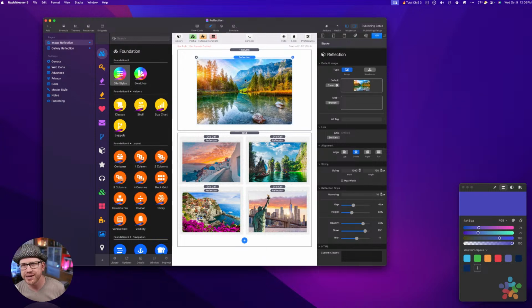Stack's completely redone. Another side effect is, this stack has been around forever, 10, 12 years, something like that. And it used to be called Fancy Image Reflection. If you're old school, I had a Fancy Image bundle stack a long time ago. It was a bundle of stacks. You could buy them individually or as a bundle called Fancy Image. And the name of this stack for the past 12 years has been Fancy Image Reflection.stack.